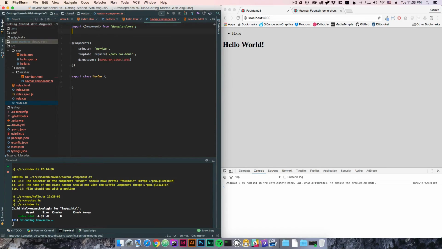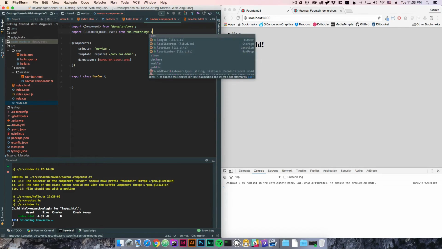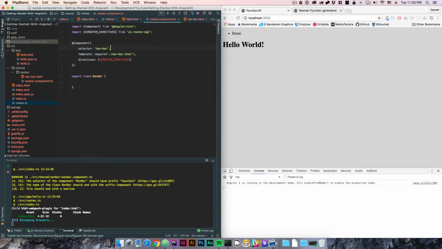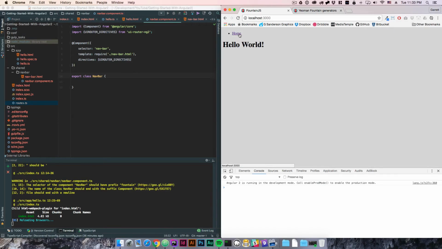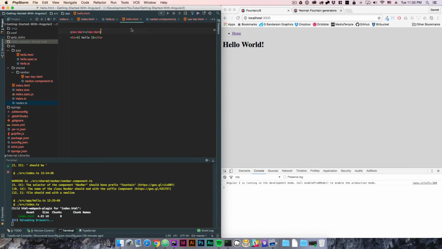And we need to import this first, from UI router Angular 2. Now, if we save this out and then reload the page, you'll see that now we have this link. When we click on it, we're obviously at the home state, so nothing happens.